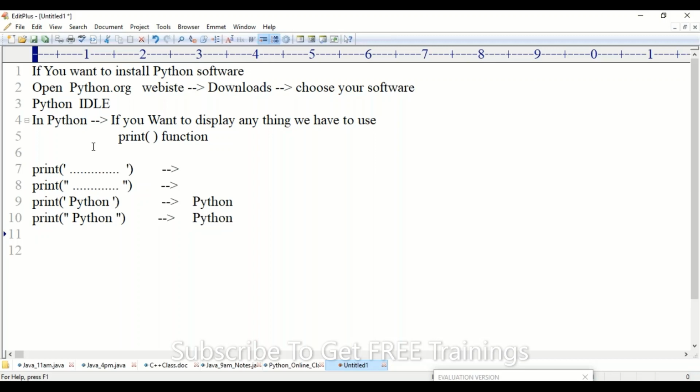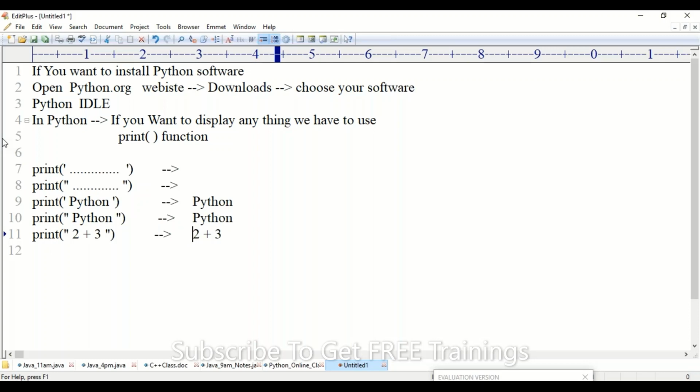Whatever message, whatever data you mention within single quotation or within double quotation, you are going to get the same message as output, guys. Check it, guys. What you wrote, that is important. Even if you wrote print within double quotation, I wrote what? 2 plus 3. So answer is what, guys? We are going to get 2 plus 3 only as the output, guys.